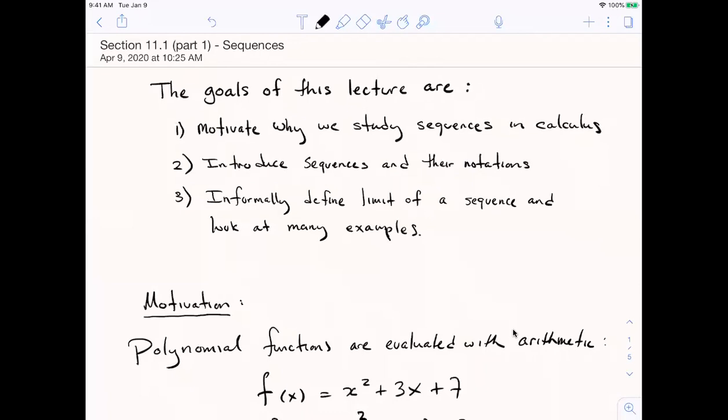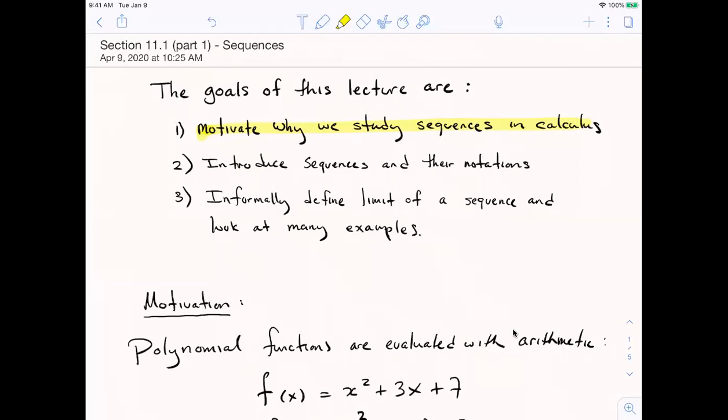So you're looking at the goals that I've written there in this lecture. Let me highlight them for you as we start. I want to take a few minutes, not too long because I don't want these videos to be too long, to motivate why we are talking about sequences in calculus. It's going to feel like a bit of a subject change as we move into chapter 11. For a while, derivatives and integrals are going to drop into the background, and we're going to start talking about sequences and then later series. So I want to at least motivate why we are switching the subject here. Why do sequences come up in calculus?